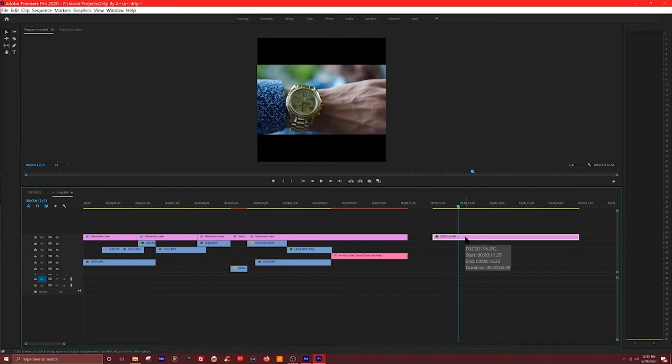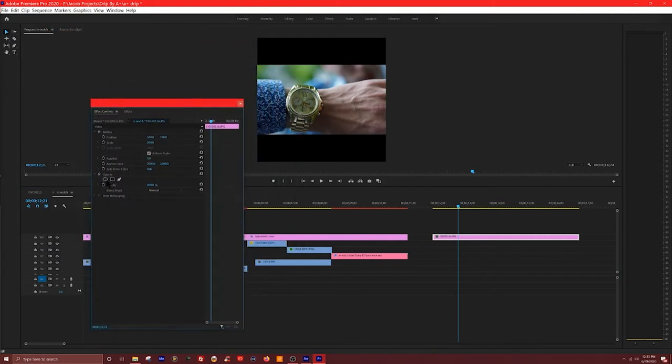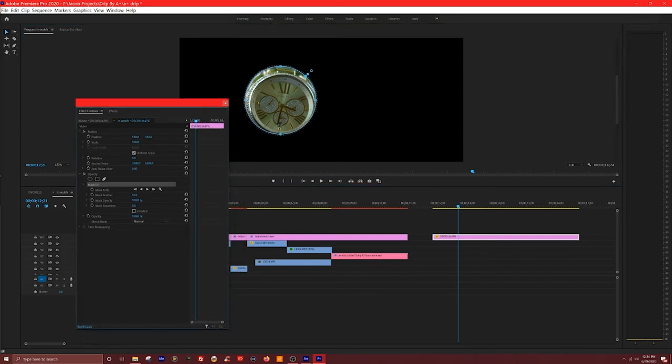Now let's get to the Premiere Pro aspect. If you know a good chunk about Premiere Pro, you might already know how to do this, but basically, in this case it was a picture of a watch. You would create two layers of this. The top layer you'd put a mask on and adjust accordingly to around the watch, and then invert that. And having two of those layers, the bottom layer would be what it would transition back into.